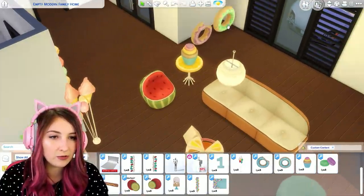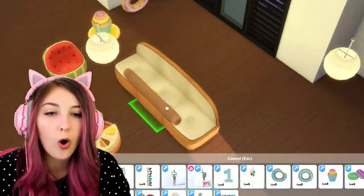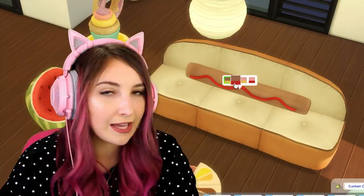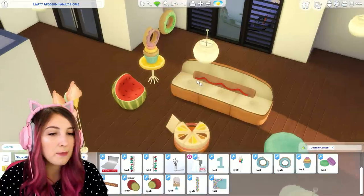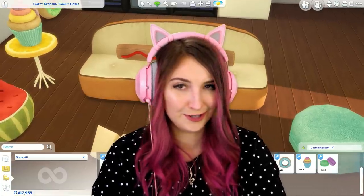Wait, are these supposed to be like pillows? I haven't even been paying attention — this is a sausage! Oh my god. It's so we can make a hot dog. Oh my god, I made a hot dog! It's so cute. What toppings do you like? Do you like mustard? Do you like ketchup? I'm a plain Jane kind of gal — I don't like anything on my hot dogs. That's why I got bullied in high school. That's a really dark joke. I'm sorry.